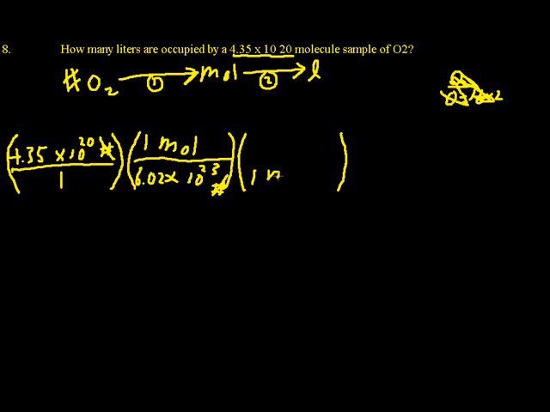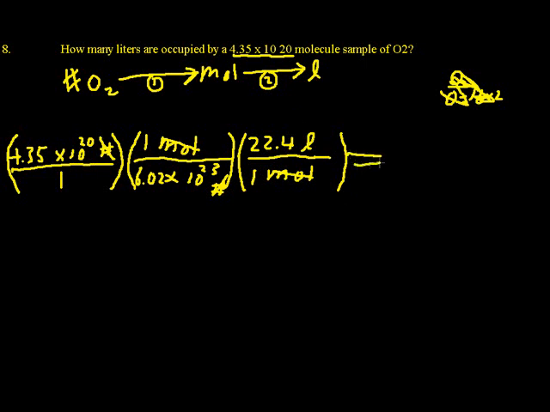So 1 mole of O2 is 22.4 liters of O2. My moles cancel moles, and now I have liters, which is what I want. Once again, could I have put 1 mole on top over 22.4 liters on the bottom? Absolutely. That is valid. But now I can't cancel my moles up here to down here, because down here I have liters. I don't want that. And I would have moles on top, which means my answer is moles. I don't want moles. I want liters. So I choose to make my ratio set up in this manner to get me where I want to go, which is liters.